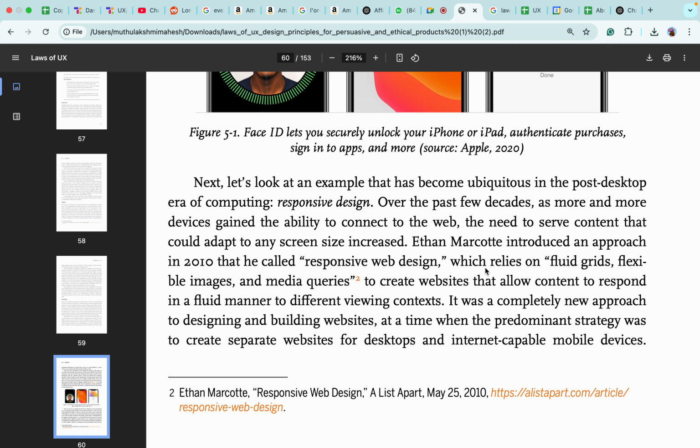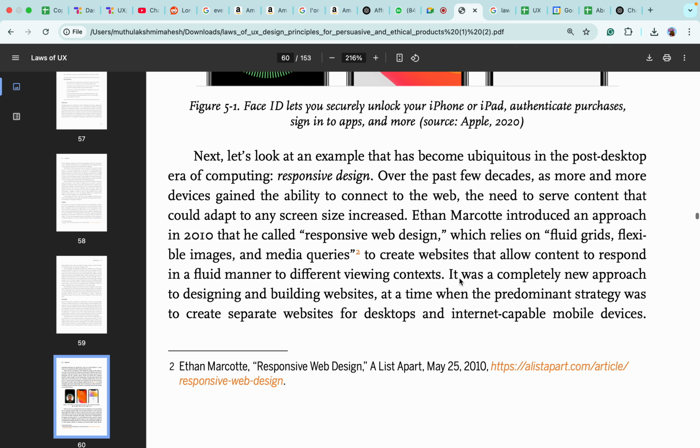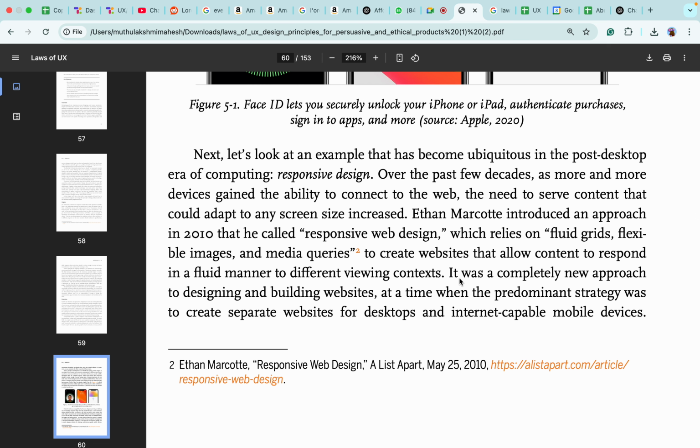Ethan introduced this approach in 2010, responsive web design, which depends on fluid grids, flexible images, and media queries. Even when we are designing a website, we should make sure it is a responsive design.